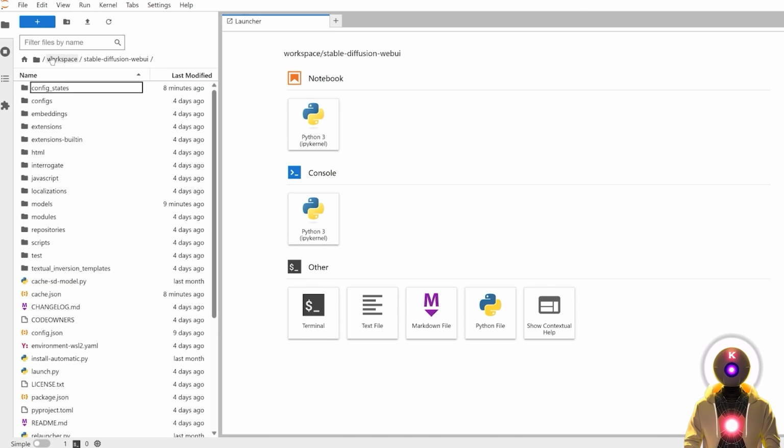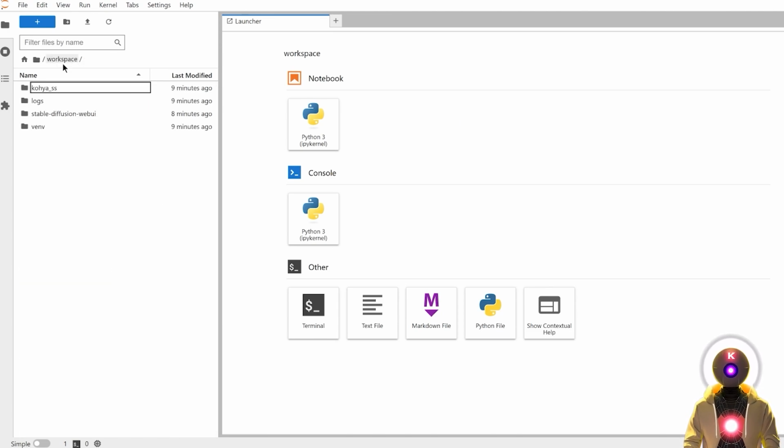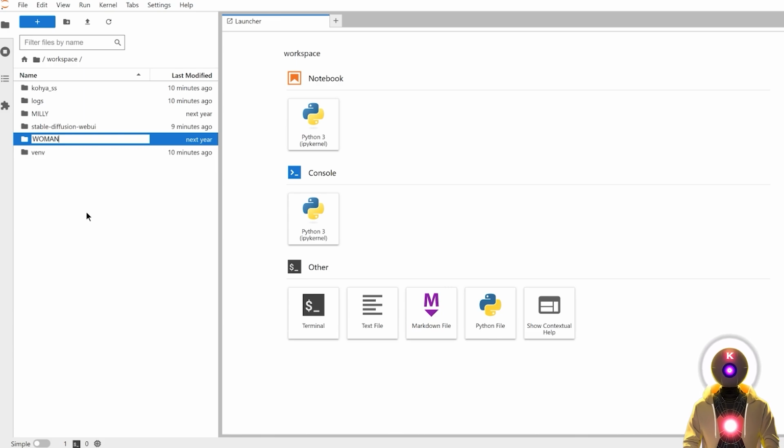Then we're gonna go back to the root folder inside Workspace, and here we're gonna create 2 brand new folders. A folder where we're gonna input our training images, and a folder with our regularization images. So I'm gonna right click, create a new folder. I'm gonna name that folder Minnie Alcock. This is where I'm gonna put the training images. Then right click again, new folder, and I'm gonna name it something like woman for the regularization images.